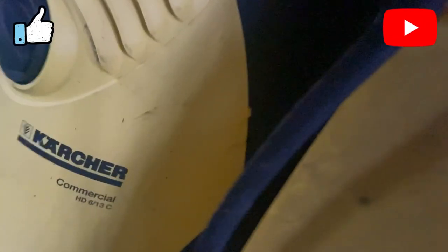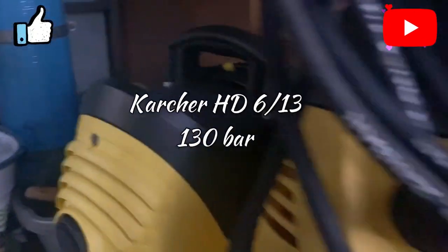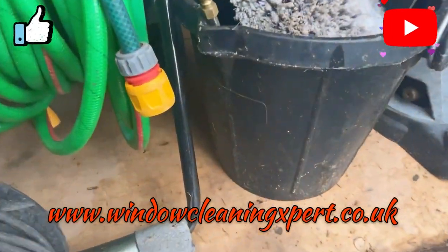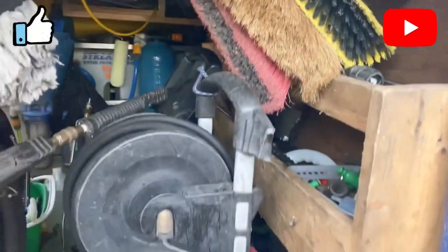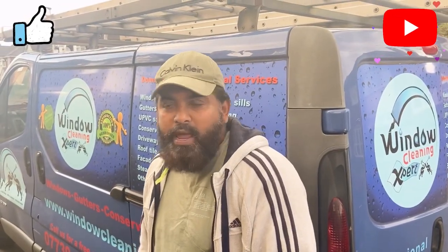If I have a big driveway, I take my petrol pressure washer which is in my garage. I will show you in a bit. And also I have this Kärcher commercial one as a spare one which has 130 bar pressure. Also I got some different types of brooms and brushes for my jobs. Let's move to the front and the side of the van.